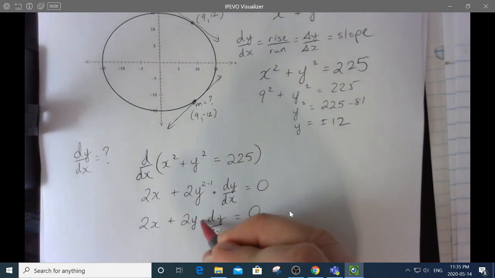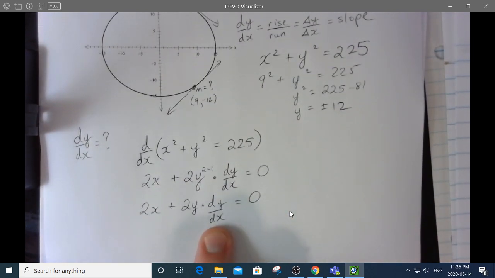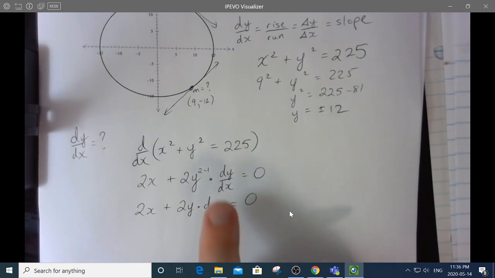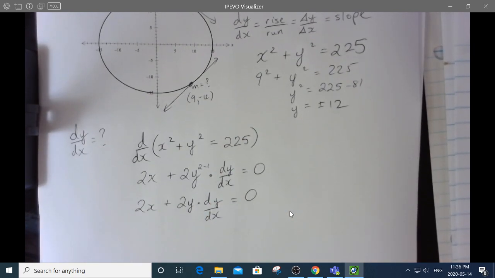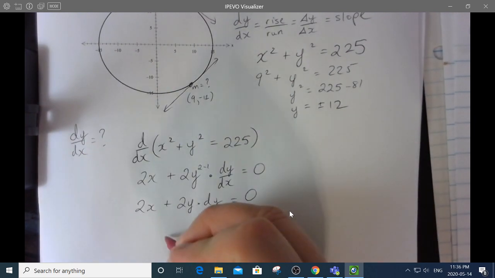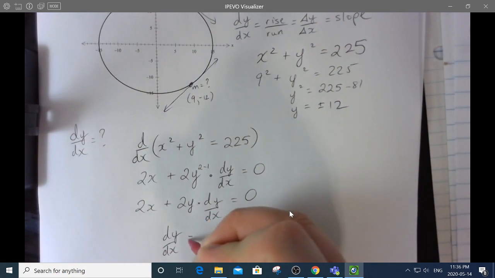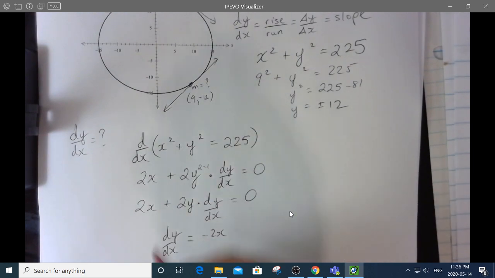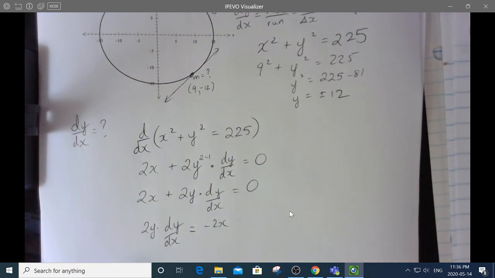And then this, remember, is actually what I want to solve for. This thing that I usually use in my Leibniz notation as something telling me what to do, like sine or square root, now I'm actually going to treat it like it's a variable, and I'm going to solve the equation for it because that's going to be my solution. So dy by dx is going to equal, all right, I'd move 2x to the other side and it'd become negative 2x. And this would still be times here, so I'll just do this in 2 steps. I'm going to divide both sides of the equation by 2y.